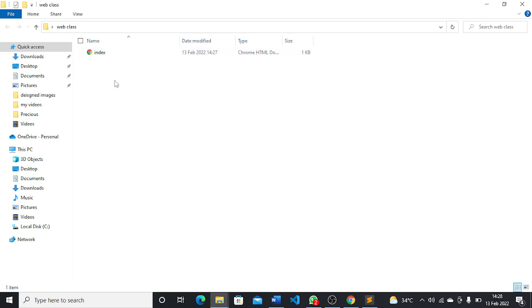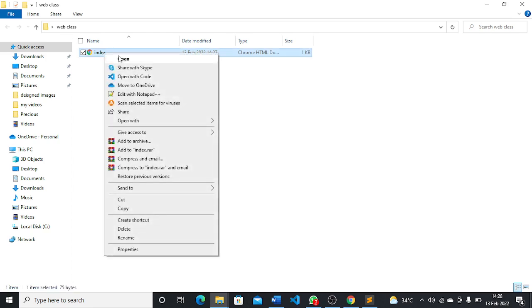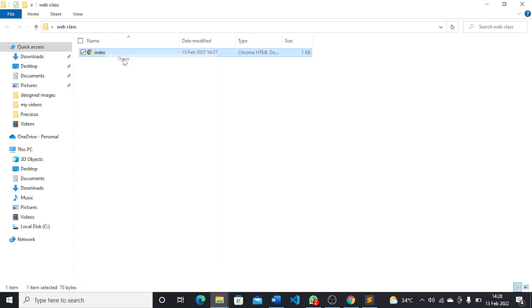Depending on your default browser, if you are using Microsoft Edge as your default browser, this sign will become that sign. But take note, if you just double click on the file, it will open like a website.